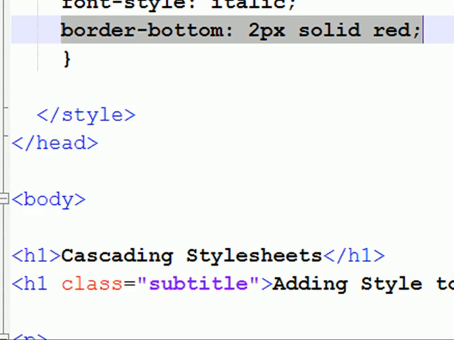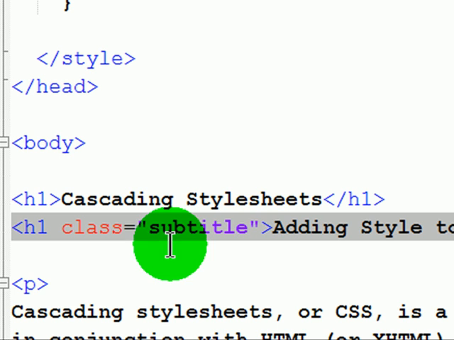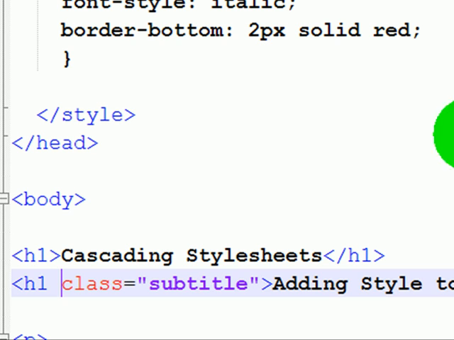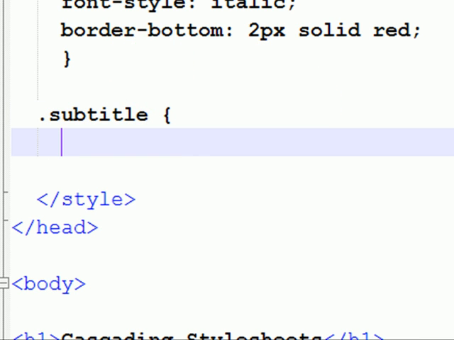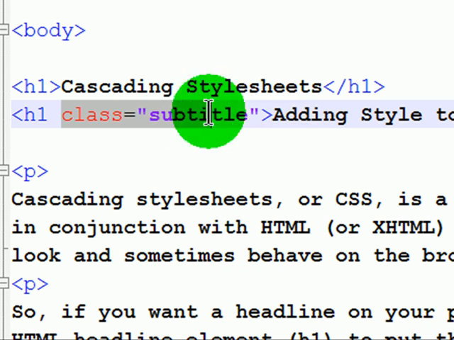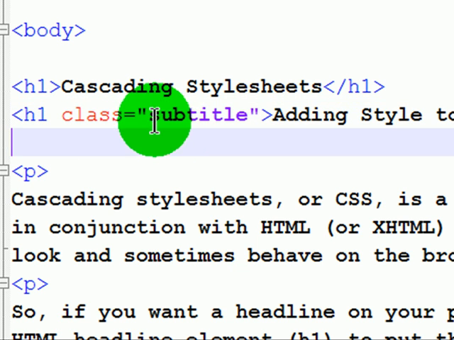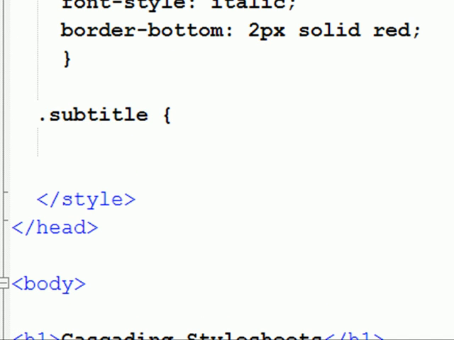Now I would like my second headline 1 to be a little bit different because it's going to be a subtitle. Notice I'm using a class attribute. So instead of using a type selector, I'll use what I'll call a dot selector. So, if there's a class, and by the way, subtitle, I just made that up. Class is an official HTML attribute. Subtitle describes what you want it to be. I want to make a subtitle. And this is how I refer to a class attribute that's in my web page.